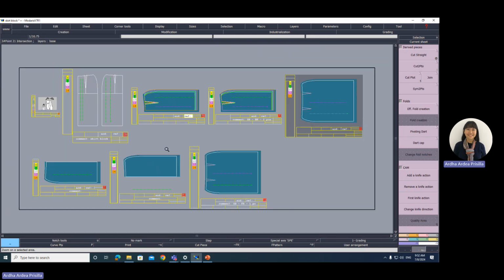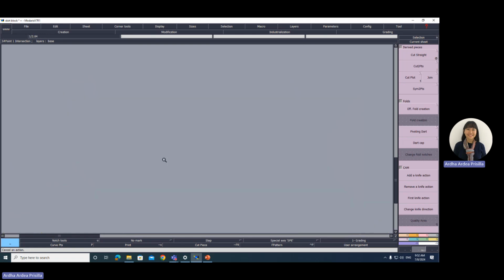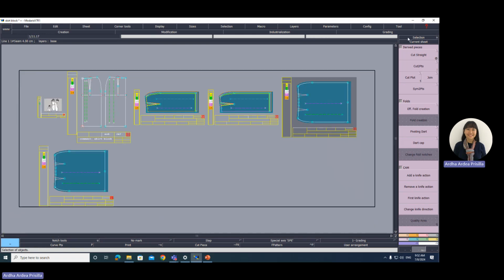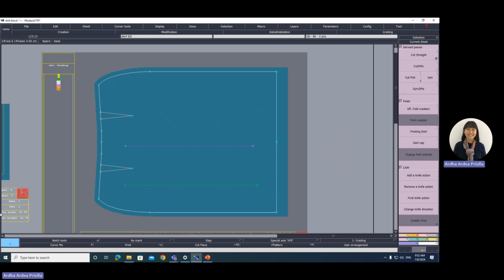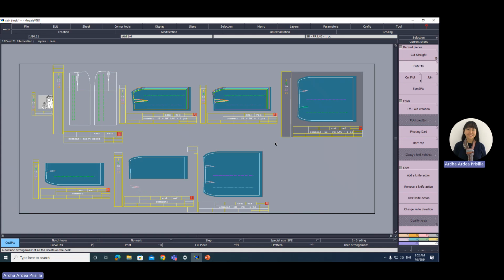And then I get this pattern. Oh, sorry, I forgot to bring the dart. I need to select the dart first. Okay, and then I can cut 2 points. All right.